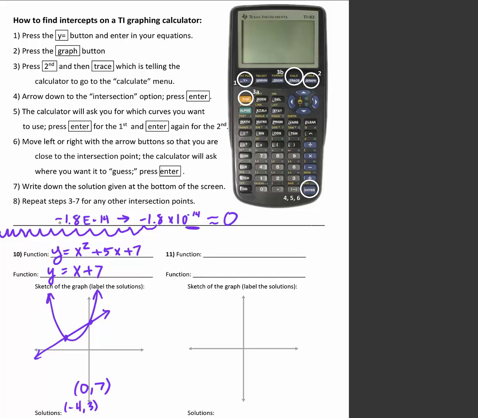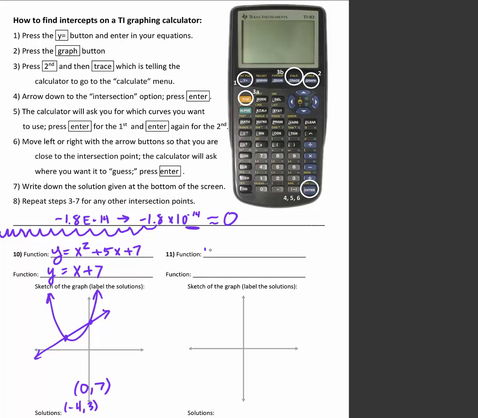So occasionally your calculator will try to be a little too nerdy, and you just have to interpret that for it. But a lot of times you do get awful decimals, and as long as it's not using crazy scientific notation, it's probably the correct decimal. And so you should just copy down 2 or 3 decimal places, usually. So let's go ahead and try another situation.